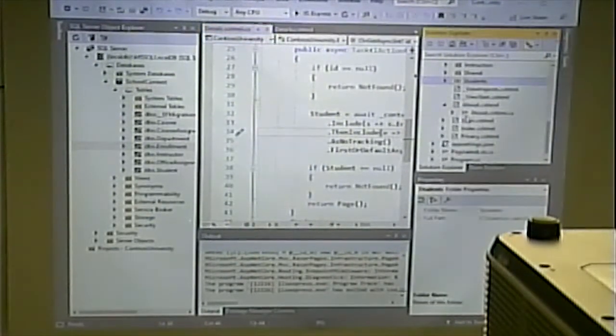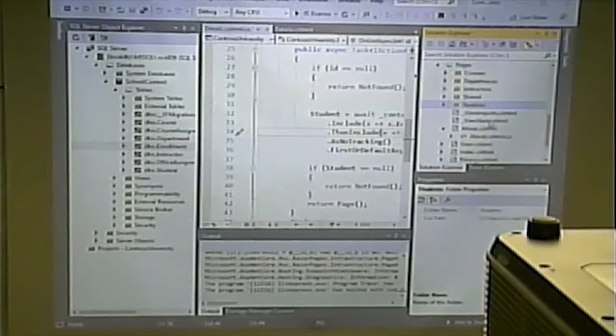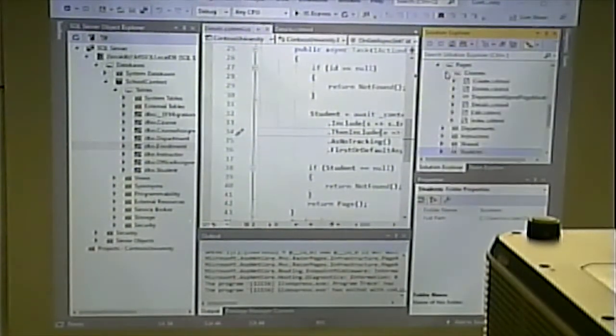So I'm going to go into course. Is everyone clear on what my aim is? On the course detail page, I want to show a list of all the students. Is everyone clear on my strategy? I'm doing the other way around. It should be pretty similar, just switching some things around to do this.